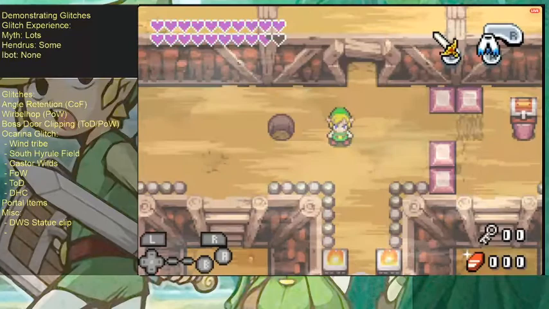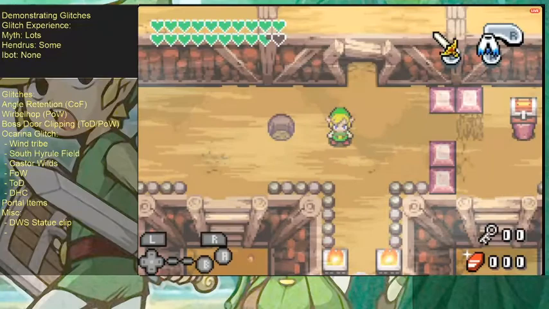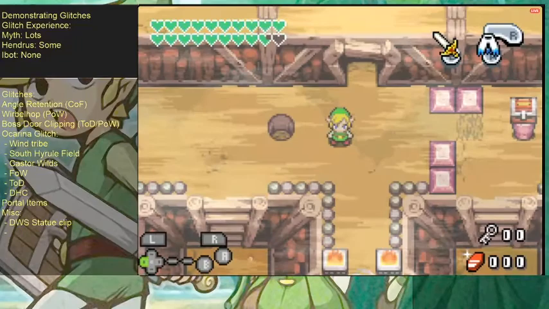So we've got myself, Myth197, Hendrus, and Ibot. There's three of us going to be showing off the glitches. Say hi, guys. Hello. So I'm very experienced when it comes to glitches. I know all of them and I can pull them off very consistently. Hendrus, you've been learning the any percent category pretty recently, and you've just picked up all of the glitches and kind of getting practice in them to get more consistent at them.